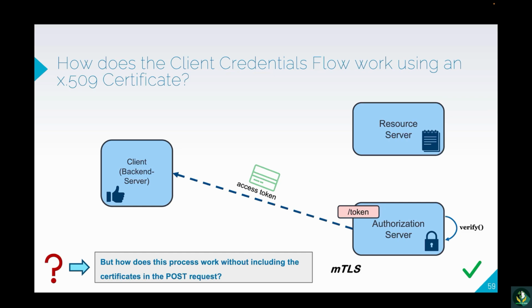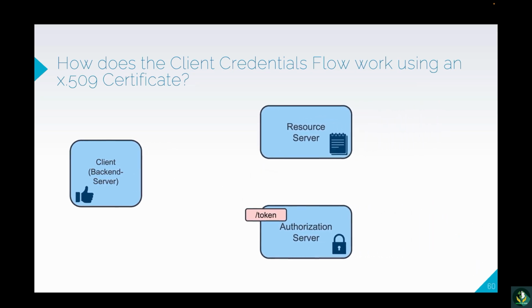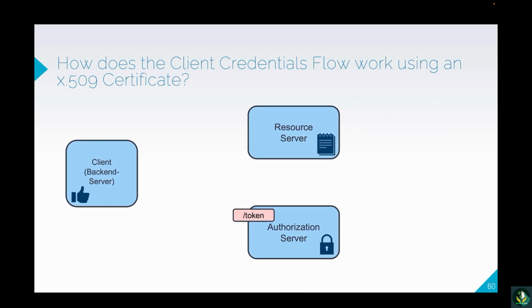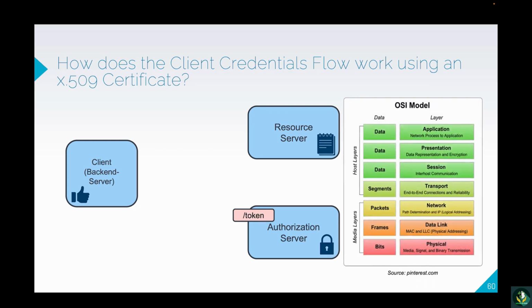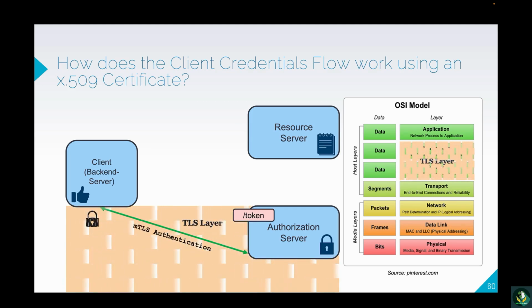This is where the mutual TLS protocol comes into play, showcasing its strong security compared to other client authentication methods. The authentication doesn't occur within the request itself at the application layer, but instead at the TLS layer. If you are familiar with the OSI model, it includes 7 layers. In the host layers, we have the transport, session, presentation, and application layers. With MTLS, client authentication is completed before the communication reaches the application layer. It occurs at the session and presentation layers as part of the TLS layer.